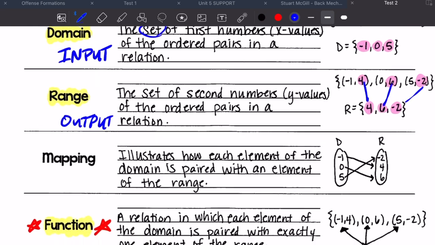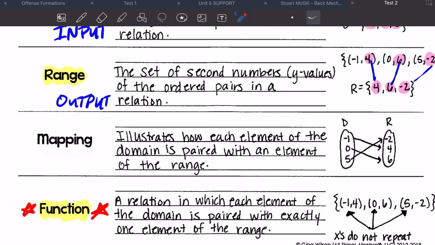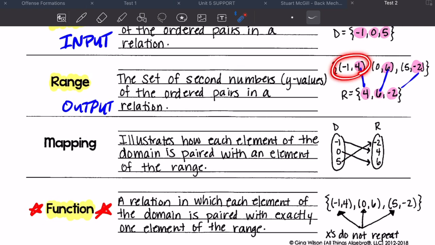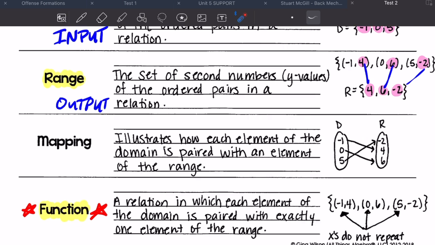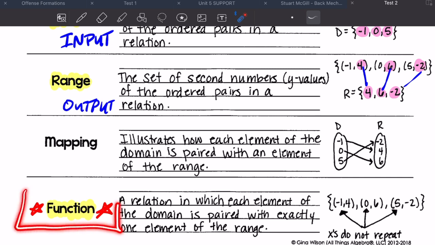You'll need those for today. We have this thing that's called a mapping. It allows us to show all of the elements in the domain, all of the elements in the range, and connect them for the ones that go together. So for example, up here in this point, -1 is in the domain, 4 is in the range. So we would take -1, which is in the domain, 4 is in the range, and connect them with a line showing that the input of -1 gives me an output of 4. Sweet, we'll do that through the thing. We can use mappings to tell whether or not things are functions, and that brings me to the big word here, which is a huge thing in math, and it's called function.